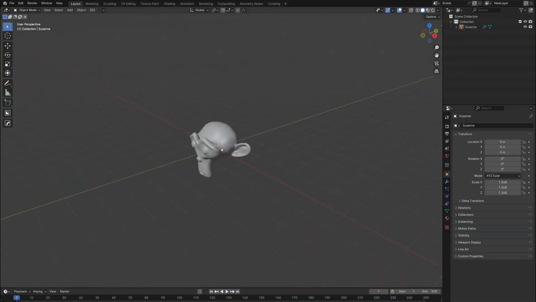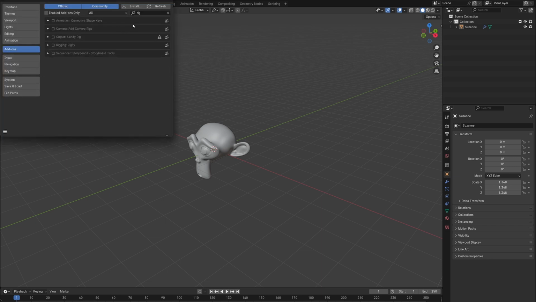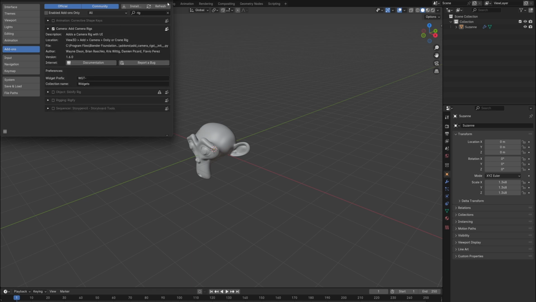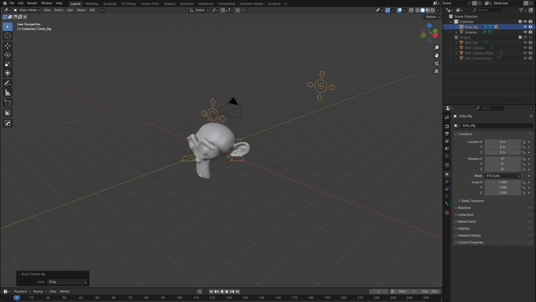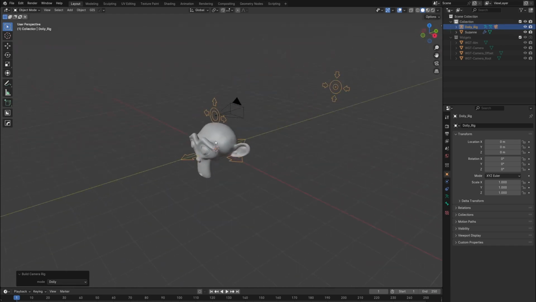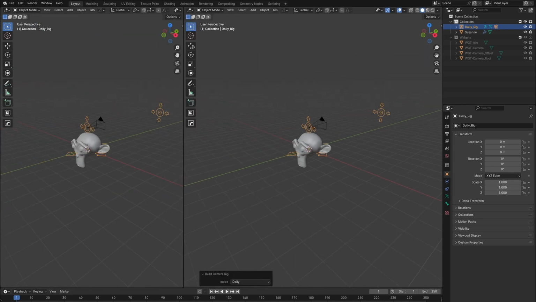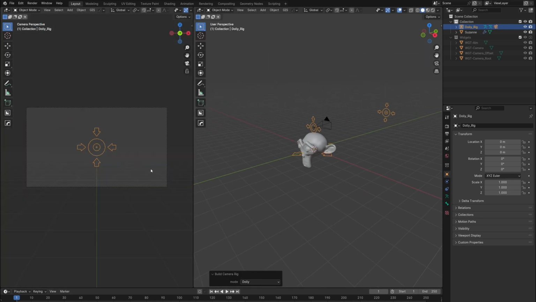Let's say you have a basic scene with one object that you want to present. To set up these camera movements, you need to go first to Preferences, Addons, and enable Add Camera Rig. This is because we need to first add the camera system in order to apply the animation on it. Now press Shift A and add Dolly Camera Rig. Now before we actually add the animation, there are still some adjustments that we can do to make the work more simple for us. It's always better to add another 3D viewport, so we can see the preview from the camera and at the same time you can make changes easily.